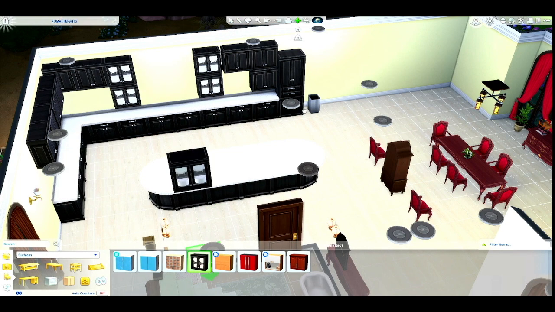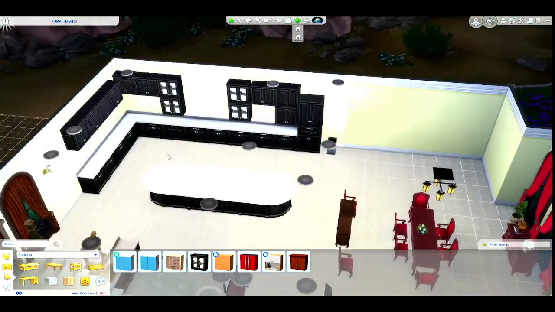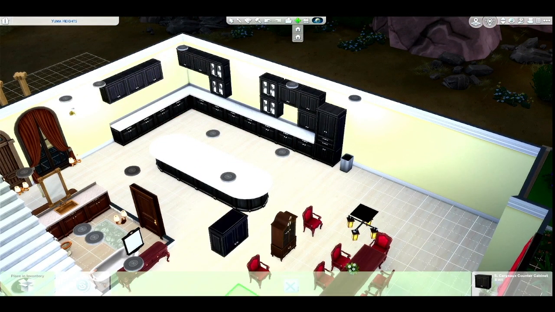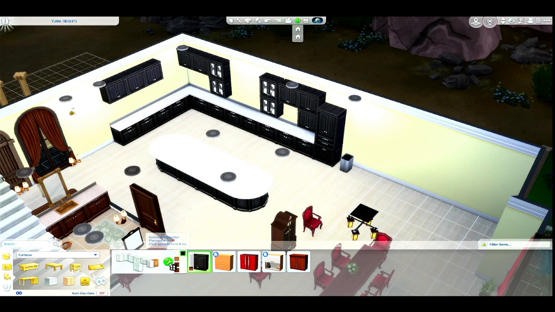What room are we going next to? After the kitchen, are you done? Dining room. That way it kind of flows because my dining and kitchen is like right next to each other. What do you think? What do you think? Bro, you know how many times my sim done caught on fire? A lot.